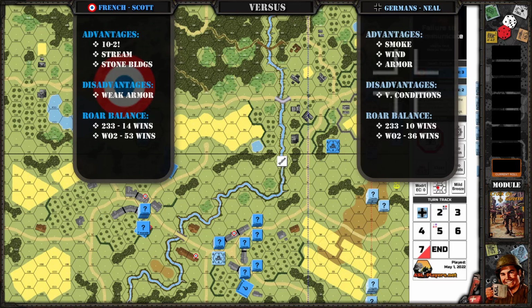So the Germans are the attackers. That is me. And advantages: smoke and wind. Wind may not seem like an advantage, but I'll get into that during my setup and when we actually play. I think it's the combination of those two things that gives the Germans a chance in this scenario, because the French can dig in really well in those stone buildings. And my armor is pretty decent light armor for early war, better than what you have as a French.